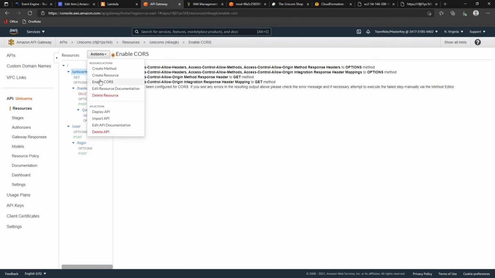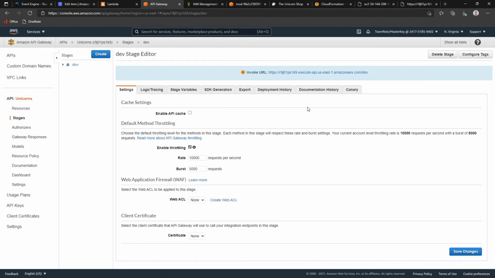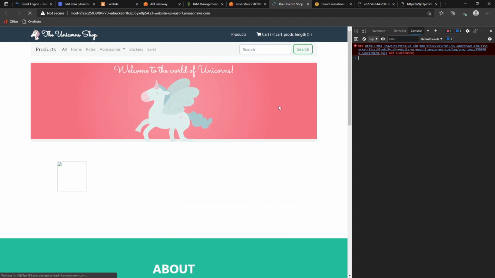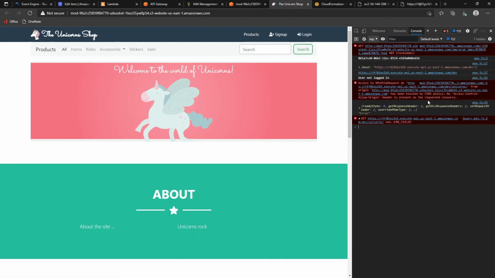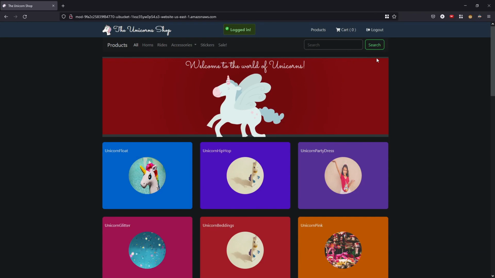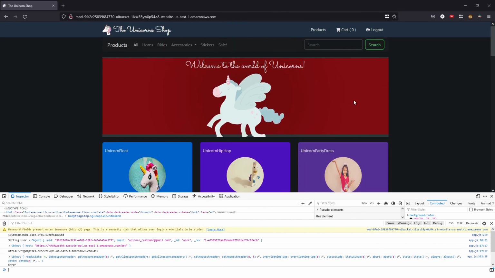All right. Now, if we deploy this API root level to the same dev stage, it should have the same URL, and do a Control F5 to do a hard refresh of this page. Still getting CORS policy. Let's see. I think I don't see any errors here. I think the browser is not refreshing. It's still using the old config.json, I believe. Let's see.